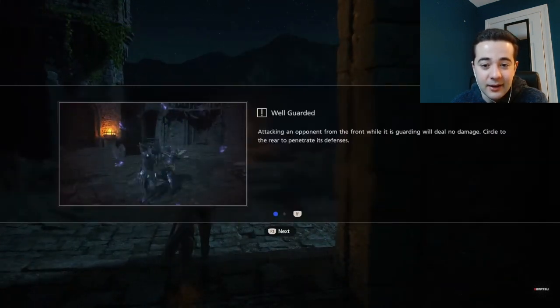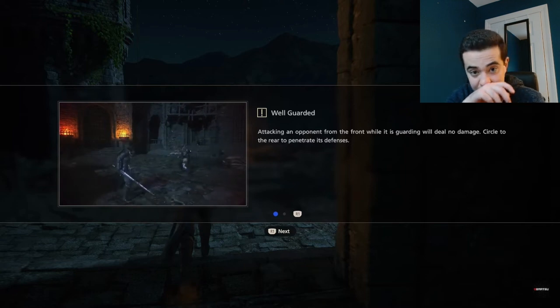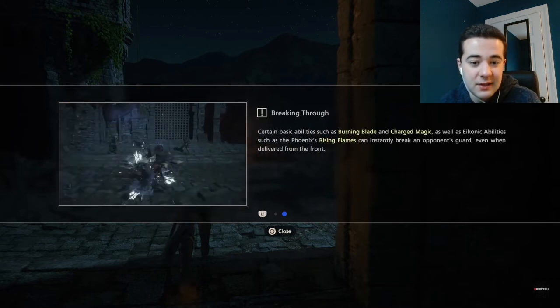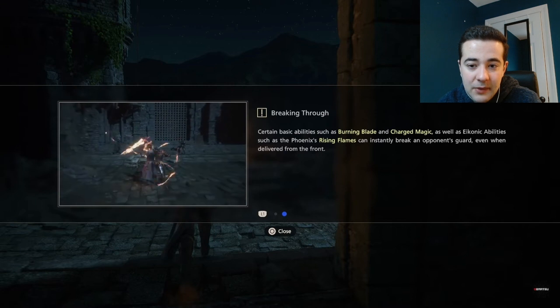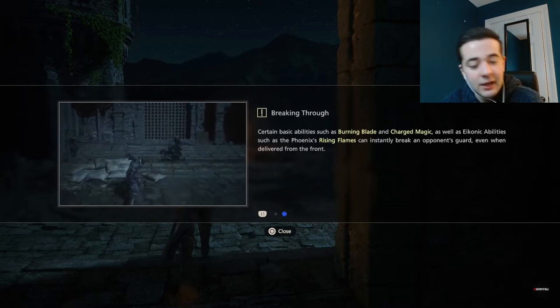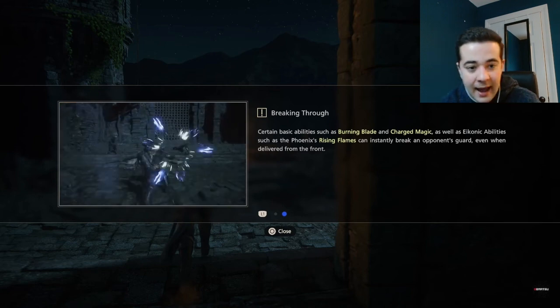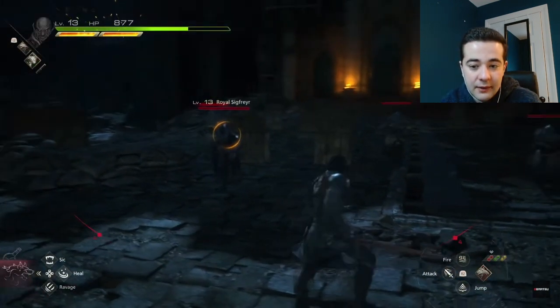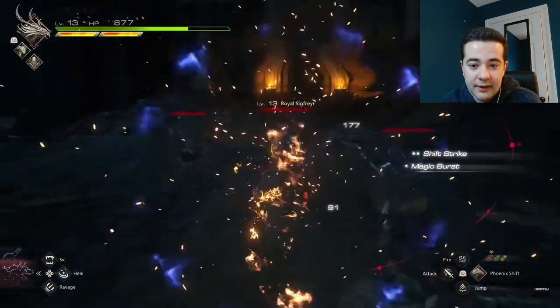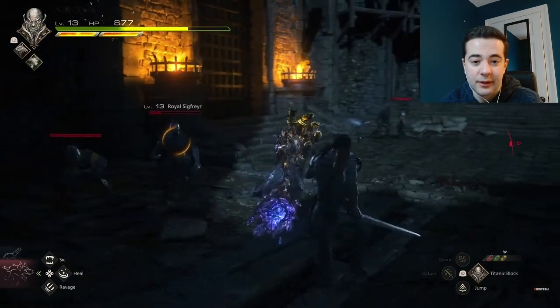Let's see. Well guarded. Attacking an opponent from the front while it's guarded will deal no damage. Okay, so there's definitely gonna be shields and stuff, and then some of them will break the guard even from the front. So you're gonna have to look at what your enemies have equipped, and then from there you can just figure it out. I feel like the skill ceiling for this combat is going to be really crazy.